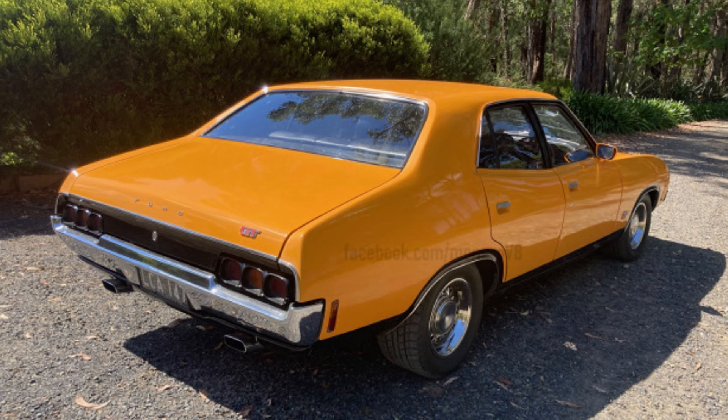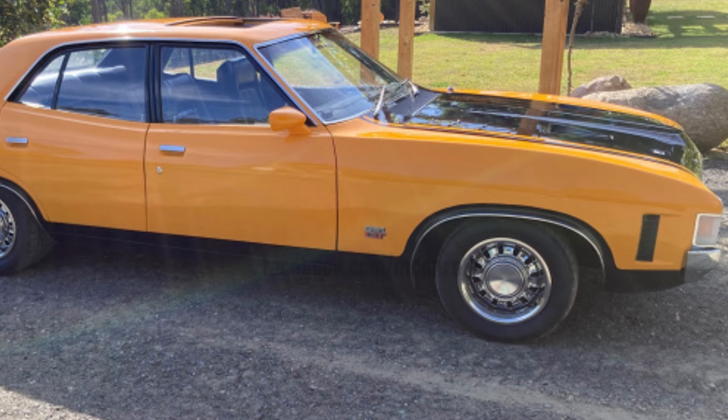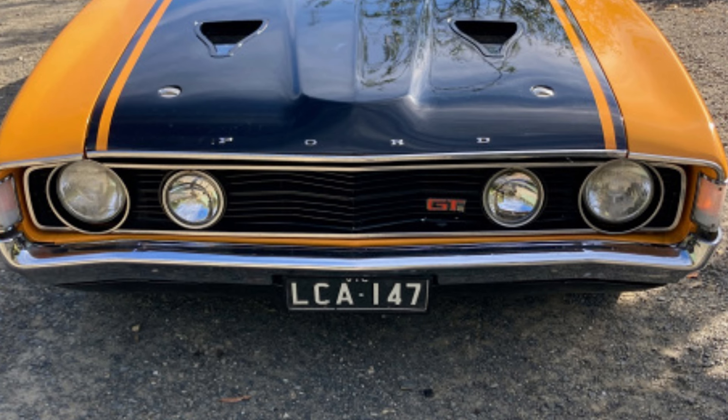When I bought it I did not know its history. In later years I discovered photos of the car in magazines. I did not know that this was a special XA GT — a Ford evaluation car which was built with a pilot run in 1971, and was used as the Ford XA Falcon GT press car.